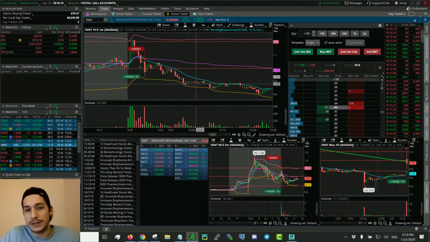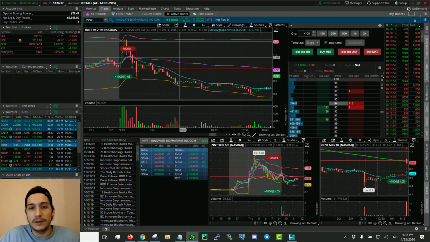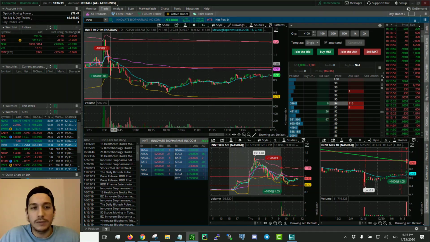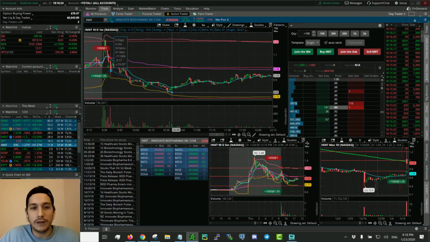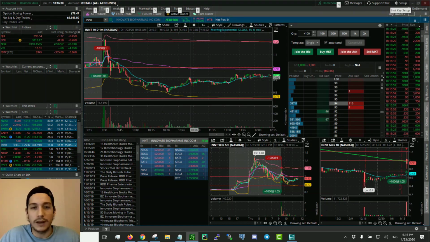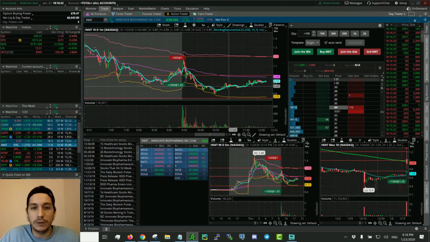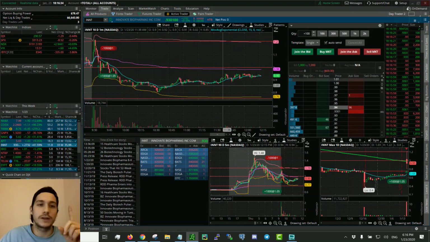Eventually this thing just continued to sell off. And it was a good thing that we got out of this trade, because by the time we got out, let's say right around here, this thing sold off another 18%. So we definitely don't want to be part of that. It did have a really nice bounce though, near this 0.8 area, huge bounce. And I definitely would have traded this one if we had one more trade today.